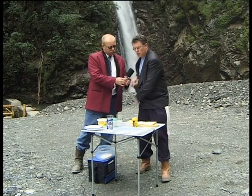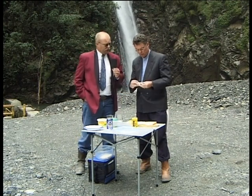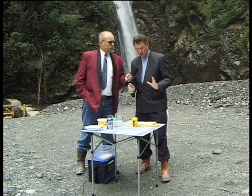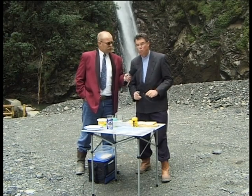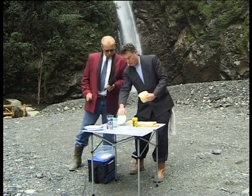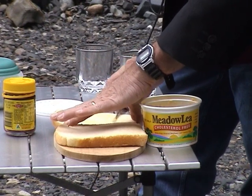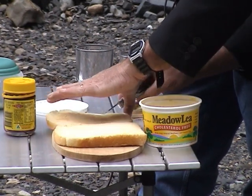Now of course because we are in a jungle, we need to rely on our Leatherman to perform the duty. So this is more than just a simple demonstration — this is actually a survival lesson in effect. Considering the remoteness of the location, you've really got to use what you've got on hand. Leatherman, Vegemite, piece of bread — you'll survive for days, maybe even weeks, in the remote Papuan jungle. First we start off with just a liberal spreading of margarine. This can be obtained at your local Heroes store. We're just going to spread that onto only one piece of bread. A lot of people make the mistake of spreading it onto both. The main reason is that you waste a lot of margarine.